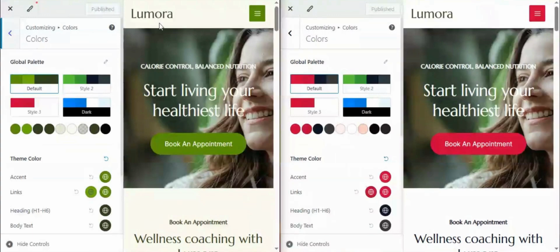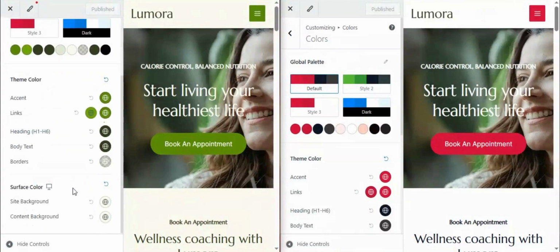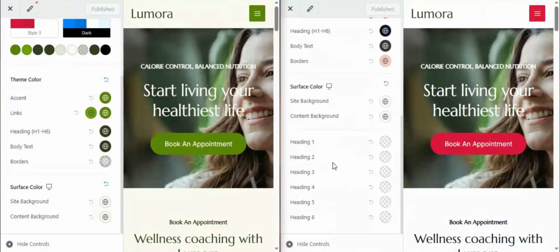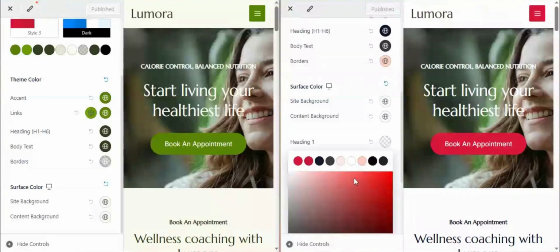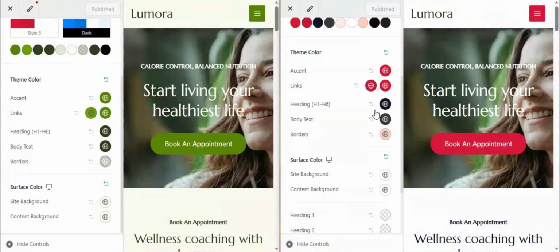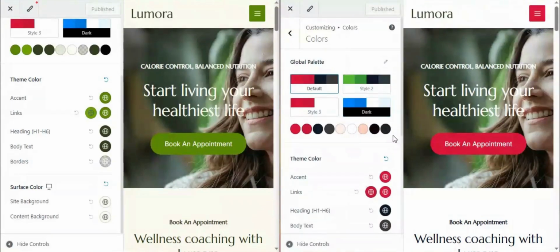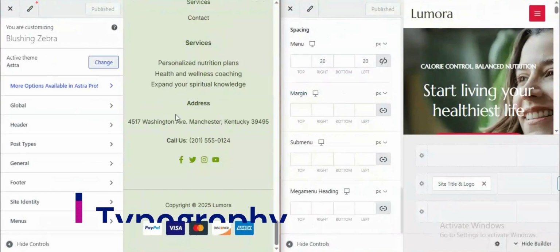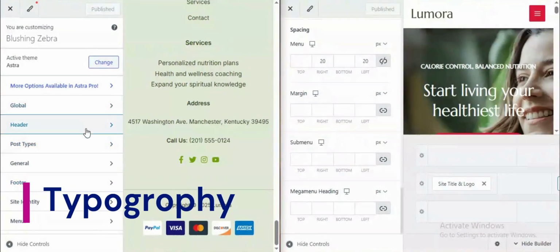So it gives you more chance to have more control over your design. The free version allows you basic color changes for your site here and there, but the Pro version extends color customization to headings. You can customize it from heading 1 to heading 6 on specific pages like archive, tag, and product category pages. It is extremely useful when the page builders might not fully apply, so it is a great option to have.